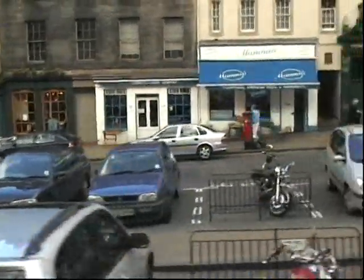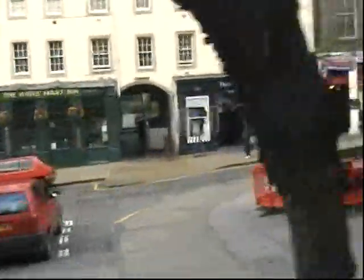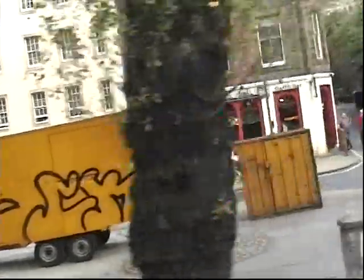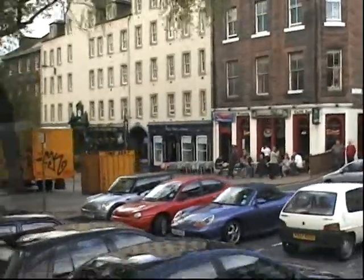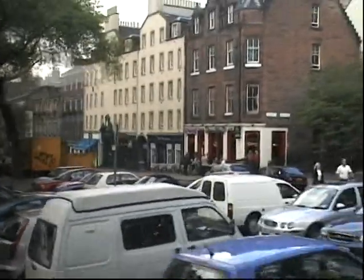This is where we came on the left there, the Beehive Inn. On the left now, the White Hart Inn, a favourite haunt of Robert Burns when he was here in Edinburgh. And coming up on the left, a pub with a very, very strange name. All these pubs down here. It's called The Last Drop Tavern. It's in the Grassmarket. And it's nothing at all to do with the last drop in the bottle. No Scottish pub would run out of drink.